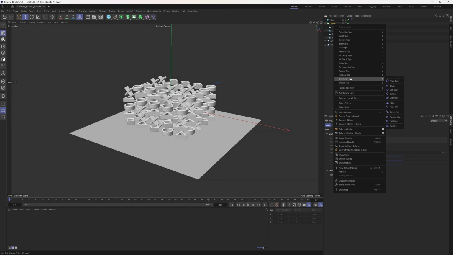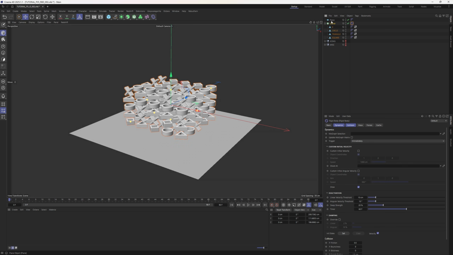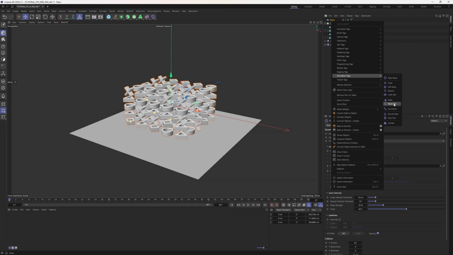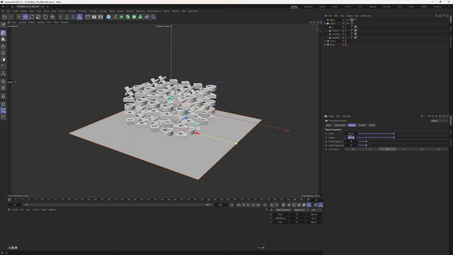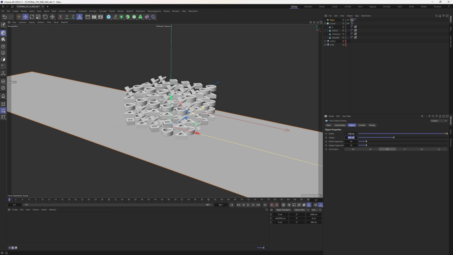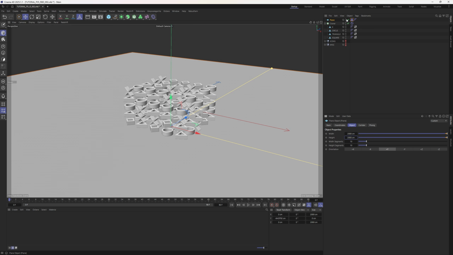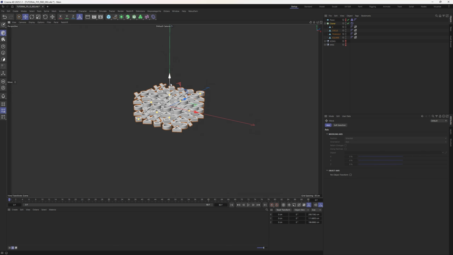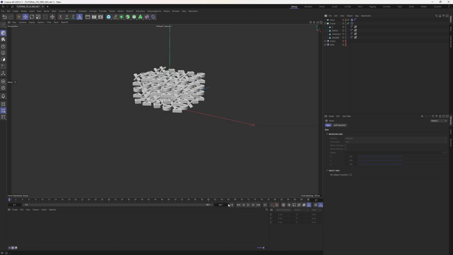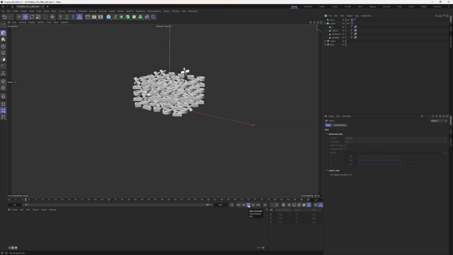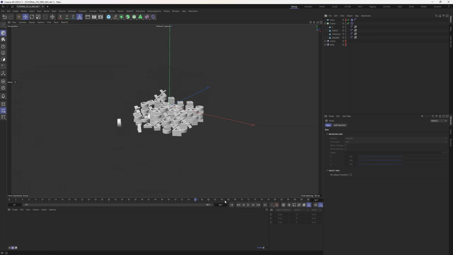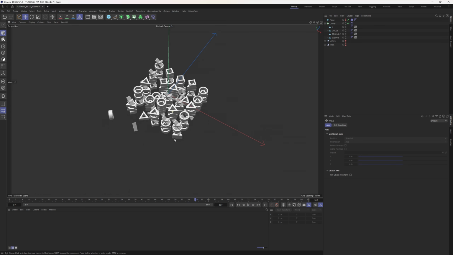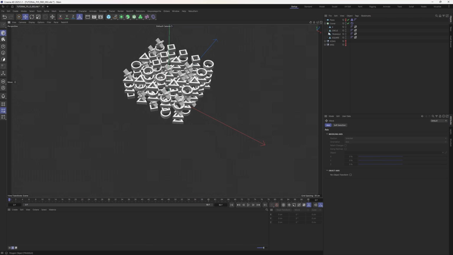We're starting up the simulation. We're going to right click on the cloner, add rigid body. We're going to right click on the plane and add a collider, and we're going to make the plane way bigger. Let's do 2000 by 2000 for now. I'm going to turn the plane off in the viewport temporarily. I'm going to bring the cloner up, and what we're going to do is play through and watch what happens. It can usually take a couple of seconds to process and get going, and you're going to see the icons fall, which is what we want.